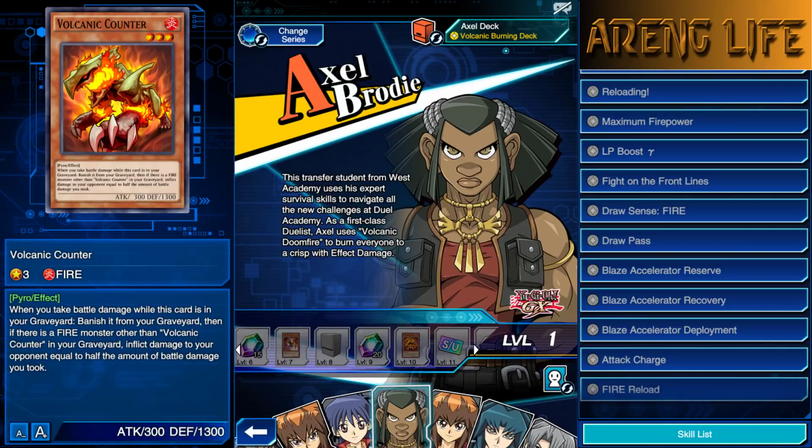So, cool. I think that's fine. This guy says when you take battle damage while this card's in your grave, banish from the grave. Wait, what? Then if there's a fire monster other than this guy in the grave, inflict damage to your opponent equal to half the amount of battle damage you took. Oh, okay, so it kind of just throws a little bit of splash damage at your opponent for them hitting you. But you do have to take battle damage, so that's the condition, and this guy has to be in the grave, so I could see it happening, but okay.